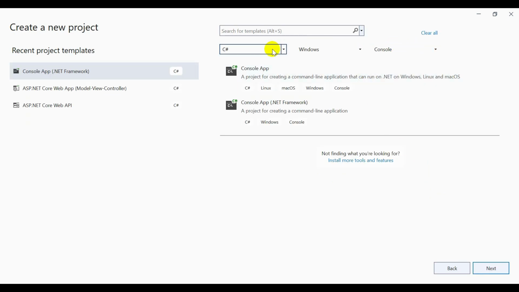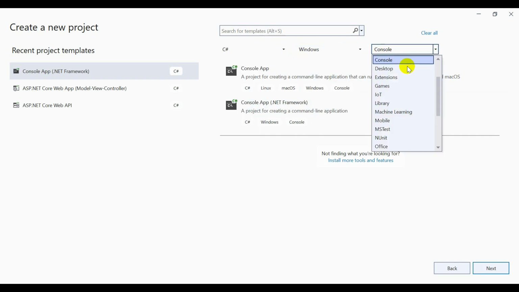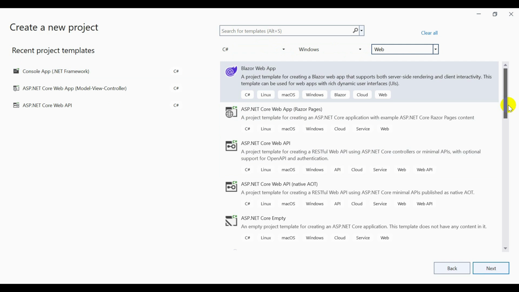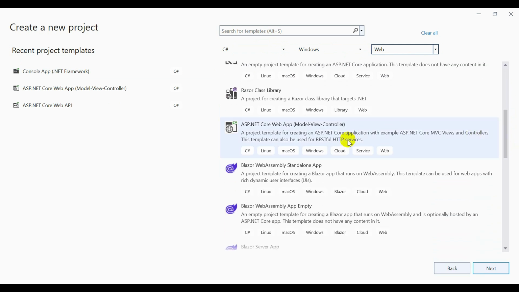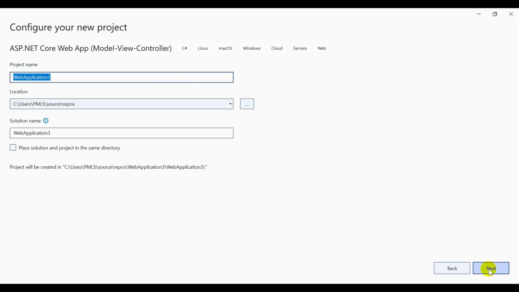Here we select C#, then Windows, and here we select web. Now we select ASP.NET Core Web App Model View Controller. Click on the next button.